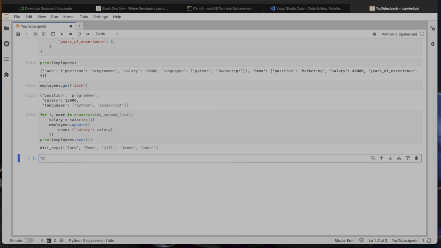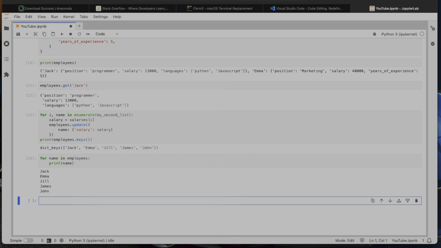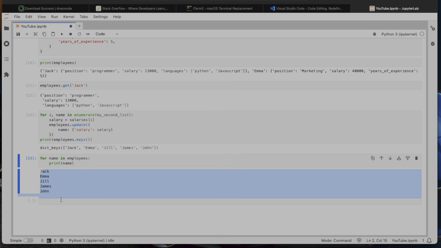So we can say for name in employees. So what this is going to do is it's going to loop through your employees dictionary, and it will give you the key associated with the entry in the dictionary. So if we just say print name, you'll see we get all of our names printed out.